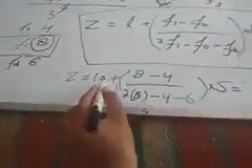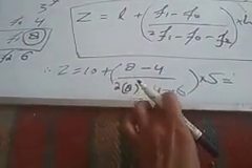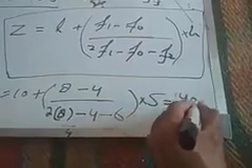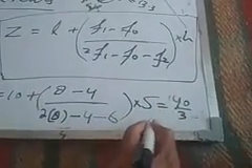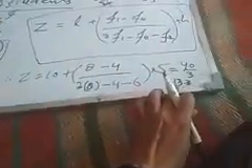If you calculate this, you will get 8 minus 4 equals 4. It is 16 minus 10, into 5. You will get 40 by 3. After calculation, 40 by 3 equals 13.3. So mode is 13.3. And if you look here, 10 to 15, 13.3 lies in this interval. So mode here is 13.3.